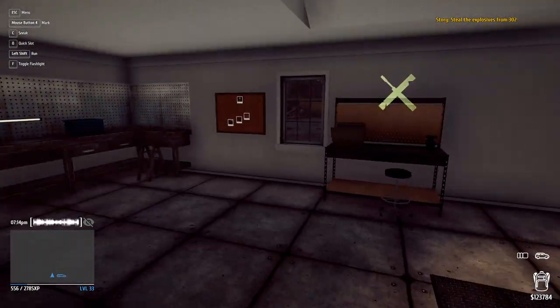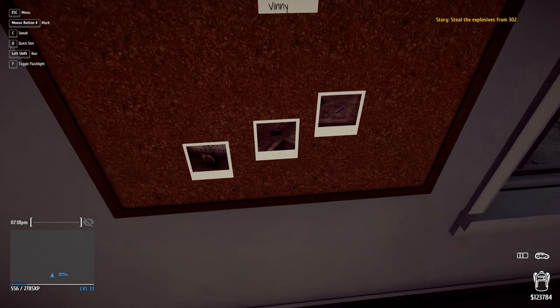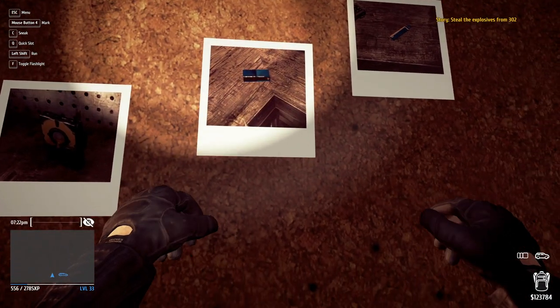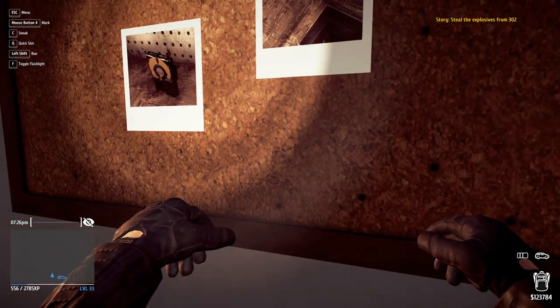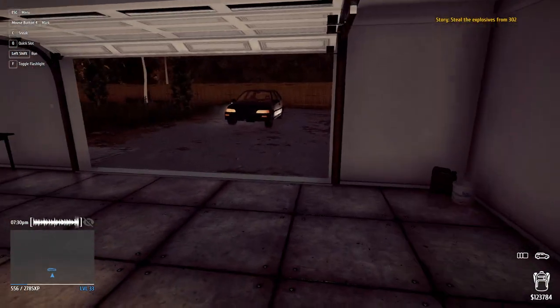Okay, we are ready to go do some business. We have our flash drive. We have the explosive box. I don't know what this image is right here. Is that the key card? Yeah, I guess it kind of looks like a key card. Then we have the flash drive. Okay, so we are making some progress on our little pin board. Now we just have to go steal the explosives.